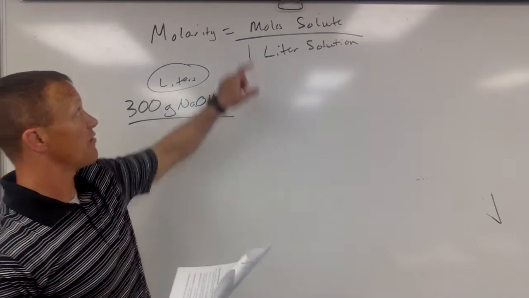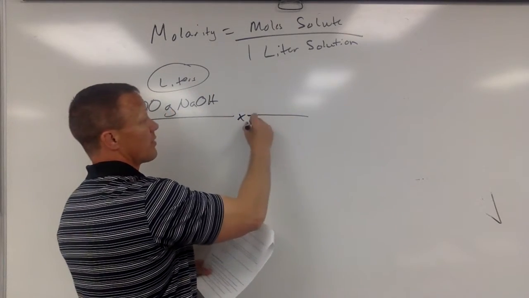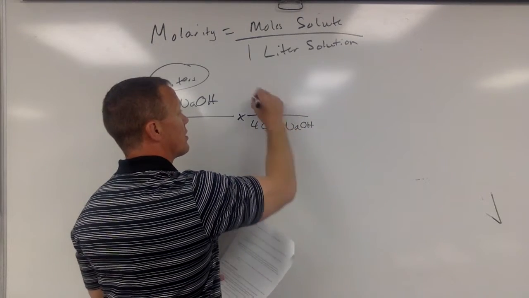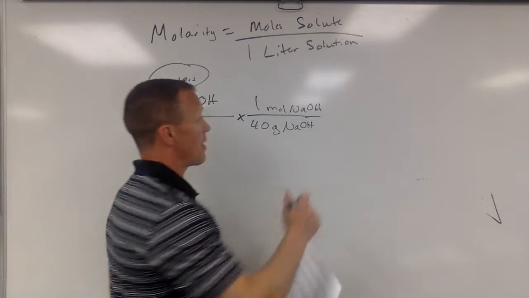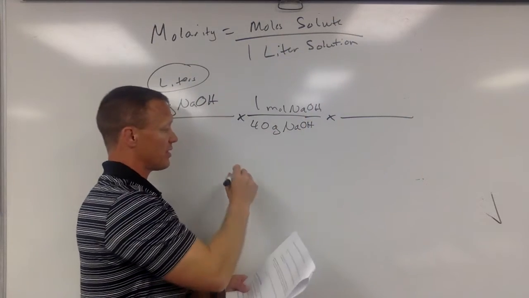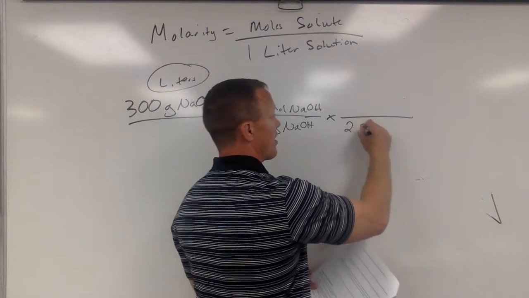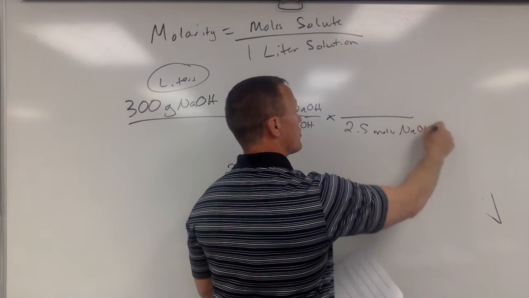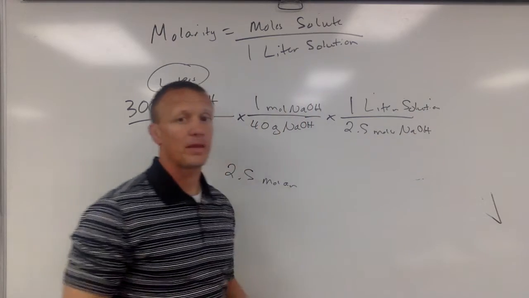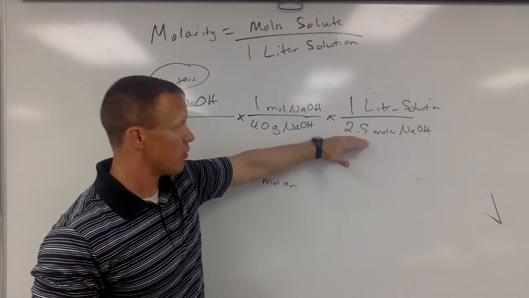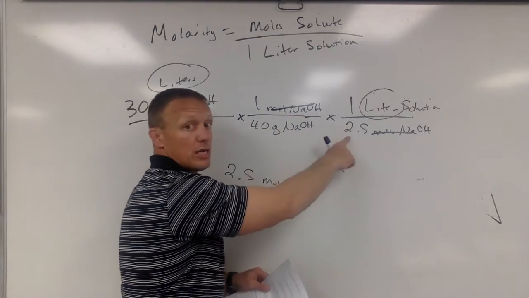Again, molarity will get me from moles to liters or liters to moles. So in this case, I'm going to turn this into moles. Grams here, so grams down there. There's 40 grams of sodium hydroxide per mole of sodium hydroxide. And now I can get from moles to liters by using my molarity. Well, it says it is a 2.5 molar solution. That means that there are 2.5 moles of NaOH per 1 liter of solution. Again, that's just the molarity. I flipped it around. There's that many moles per liter. My moles cancel. I'm left with liters. Multiply across top, divide by 40, divide by 2.5.